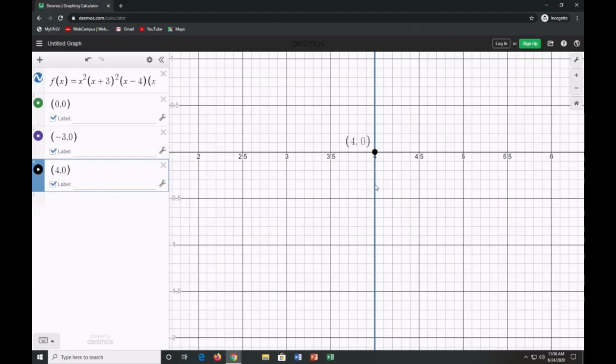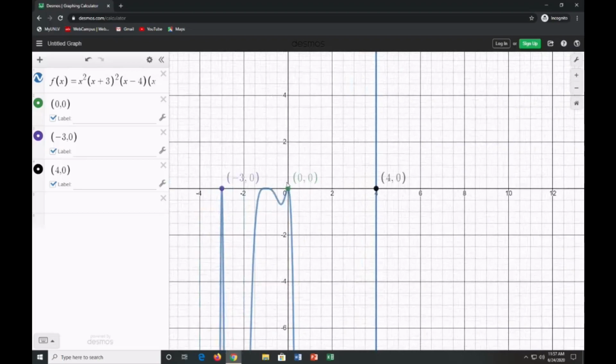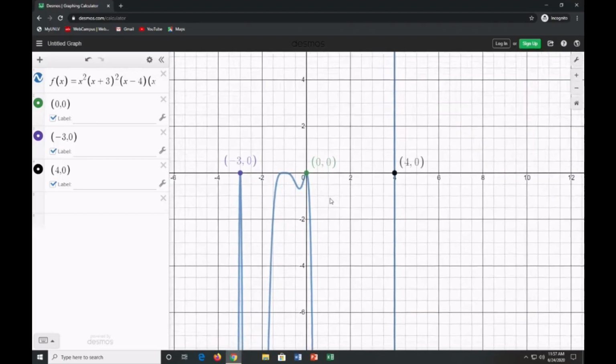Clearly, the line of the graph is going right through that point, right? Which means the multiplicity must have been odd. So let me see. Oh, multiplicity was 1. So we can see the evidence of that, right? It's going right through it. We have also another multiplicity, which one did we not look at? Oh, negative 1. We didn't look at negative 1.